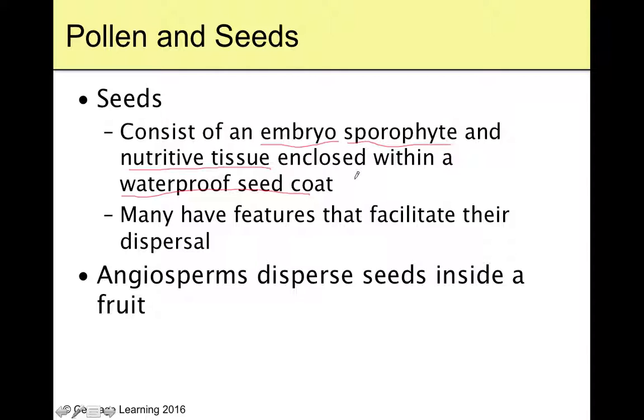It's got all these little hooks, and the hooks get in the animal's fur, like your dog. And then they brush off the fur a couple days later, and they're planted somewhere new. So, like I said, not technically a seed, that's a fruit, but that kind of helps understand their dispersal. And then angiosperms, of course, disperse seeds inside of a fruit. And pine trees just hope some squirrel buries them and forgets where he buried his food. And then baby pine tree.